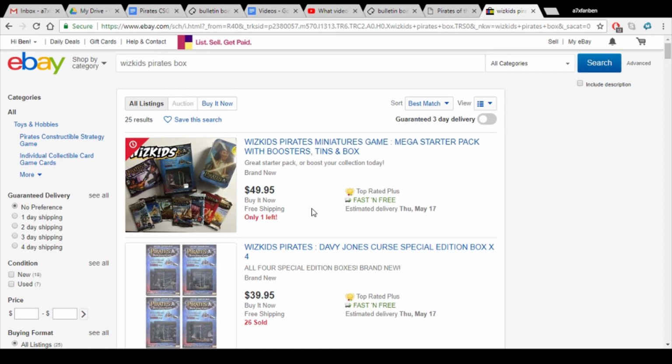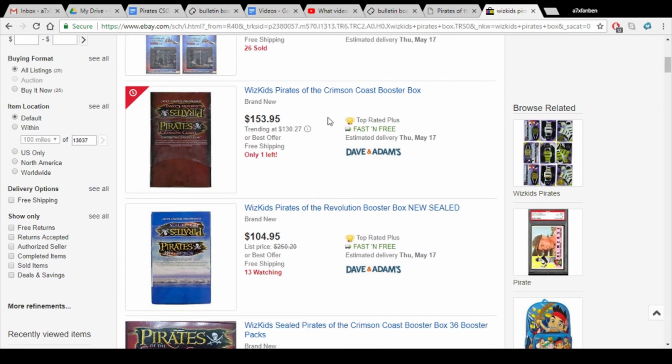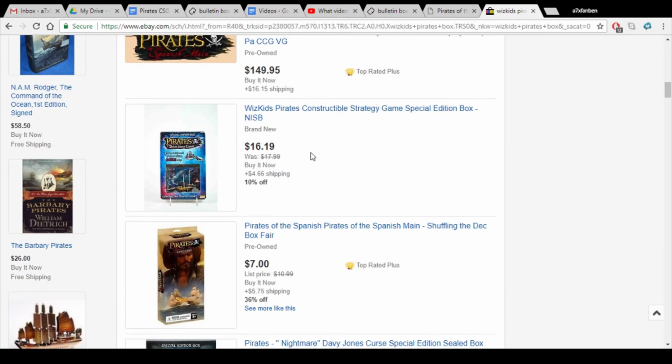So if you're looking for a lot of fun and variety, I'll try to put a link to this too. It says there's only one left, but yeah, there's a $50 lot here with a bunch of stuff, so you get a variety of sets. Crimson Coast, kind of expensive, like I said. I think you can get it on the actual David Adams Card World site for less than that. I'm not sure though. And yeah, you can see Revolution is more expensive on eBay, although it says free shipping, so that's cool at least.